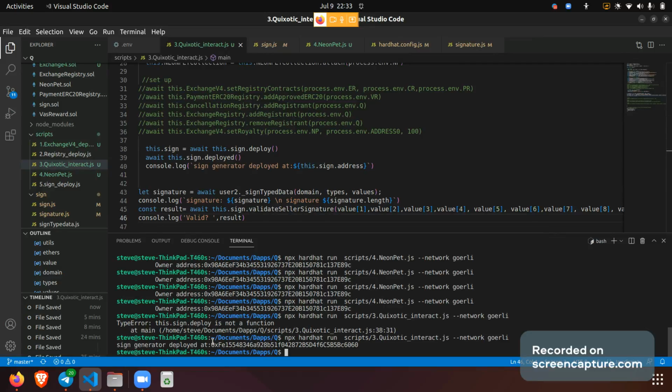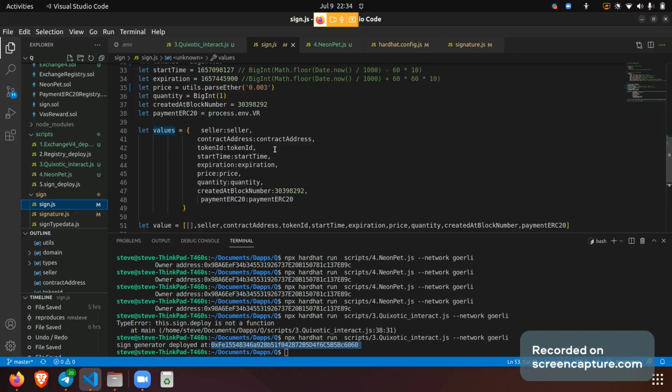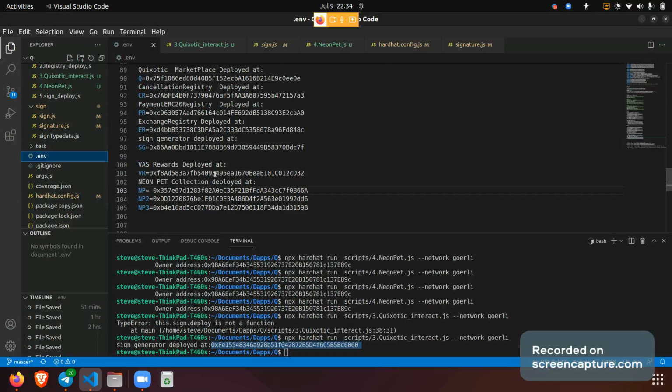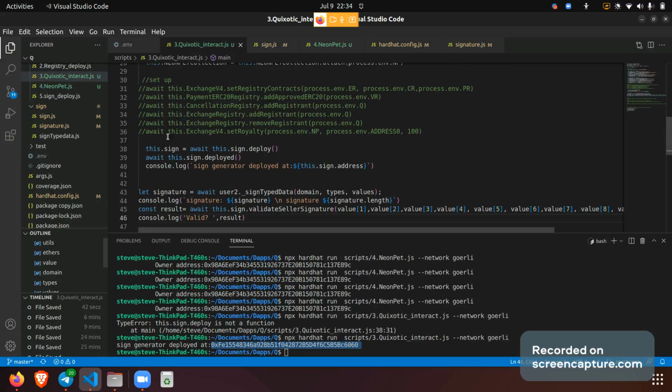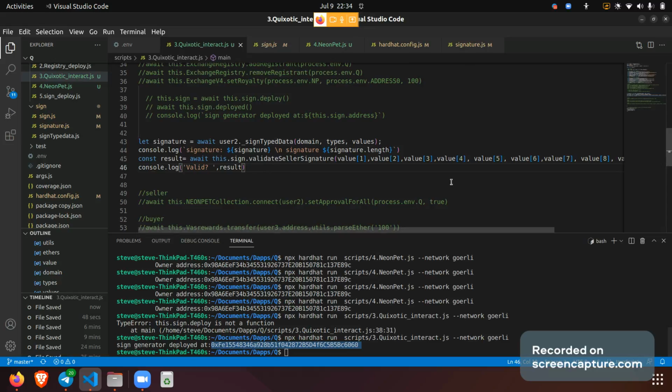So we can now copy this, and put it here. So with that, now we can deactivate this, and now we can verify the signature that we want to use.